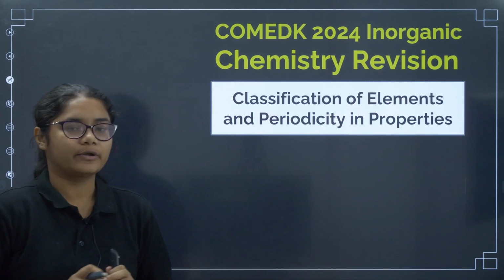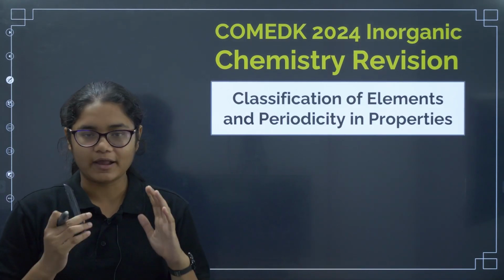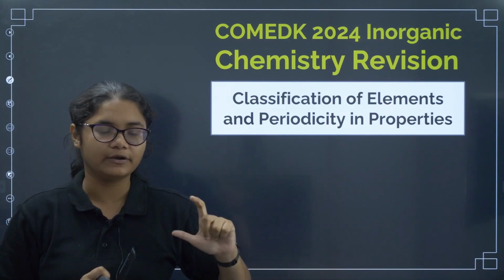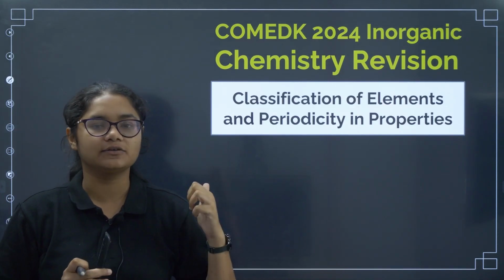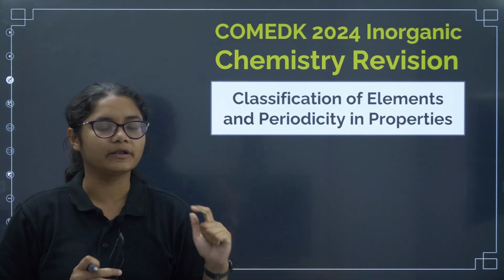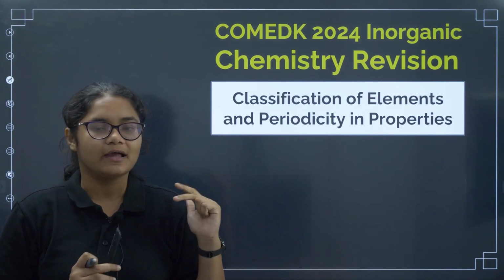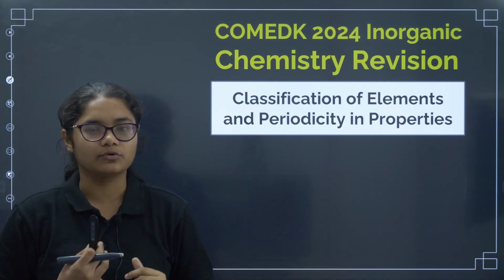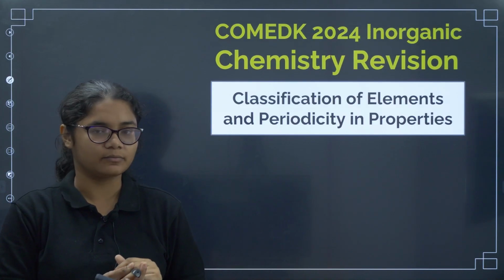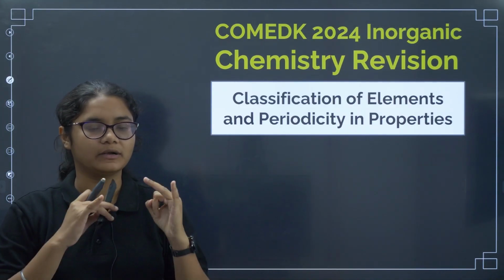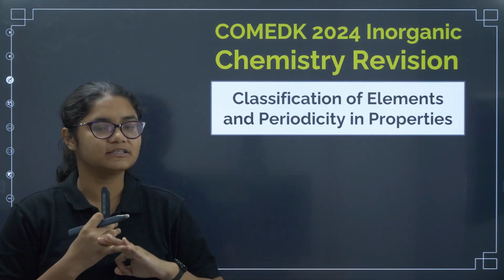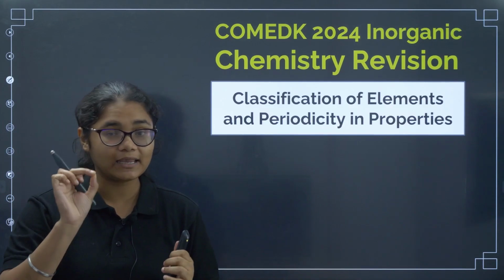So we have completed chemical bonding. Again, if I want to tell what are the most important topics that you have to revise, that is VSEPR theory, very important, molecular orbital theory, and then calculation of formal charges. You can also practice Lewis structures, but not many questions are asked from here, right? So just focus on molecular orbital theory, VSEPR theory, and formal charge calculation. These are the key important things.